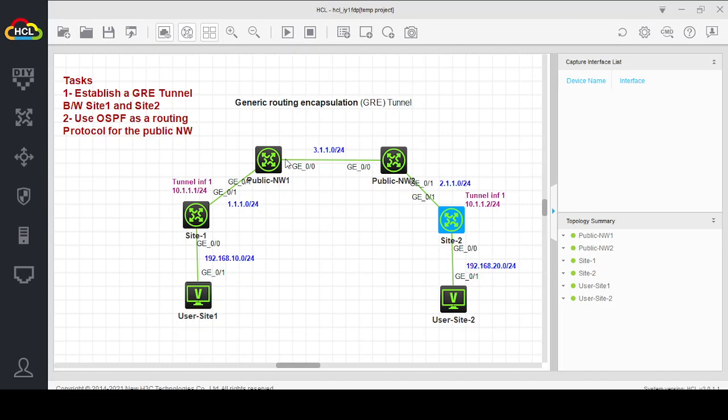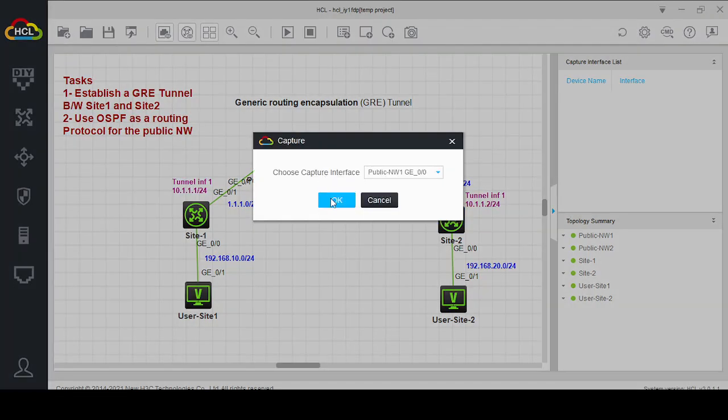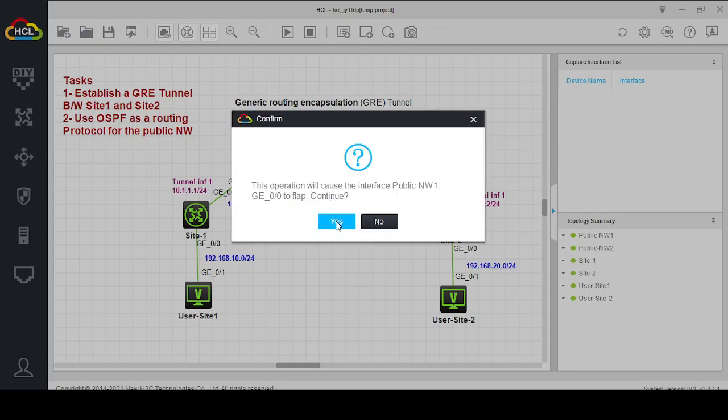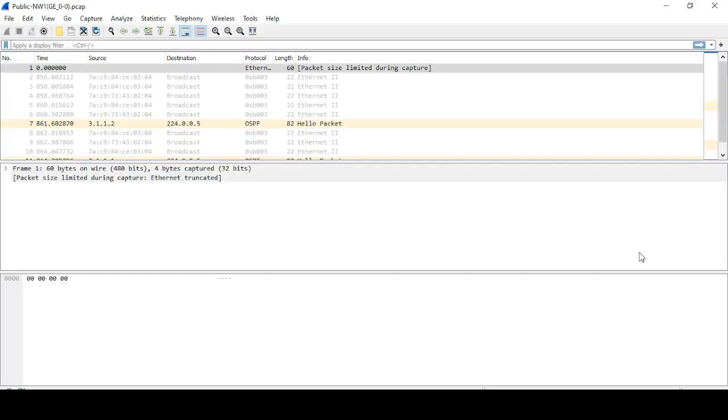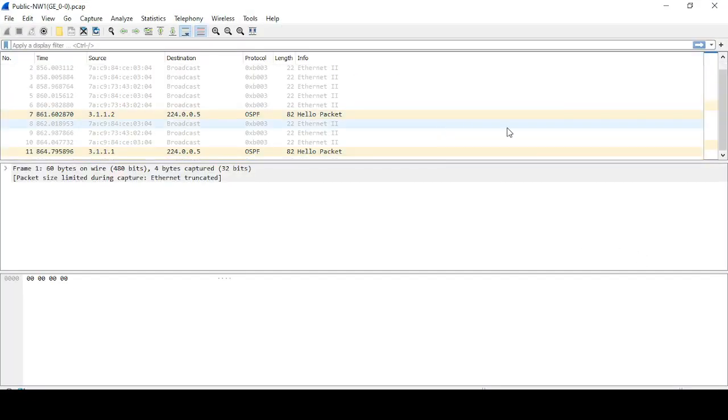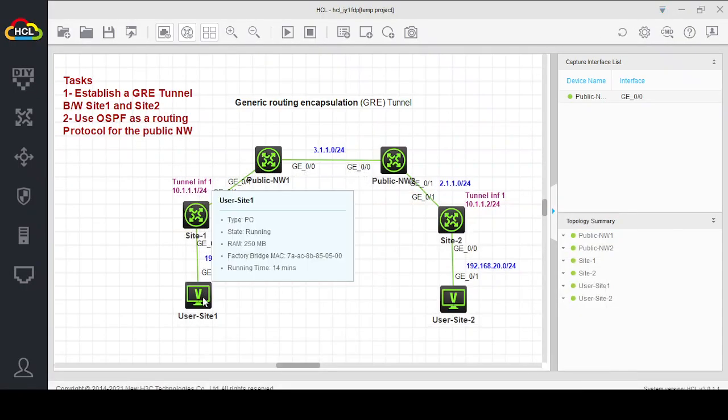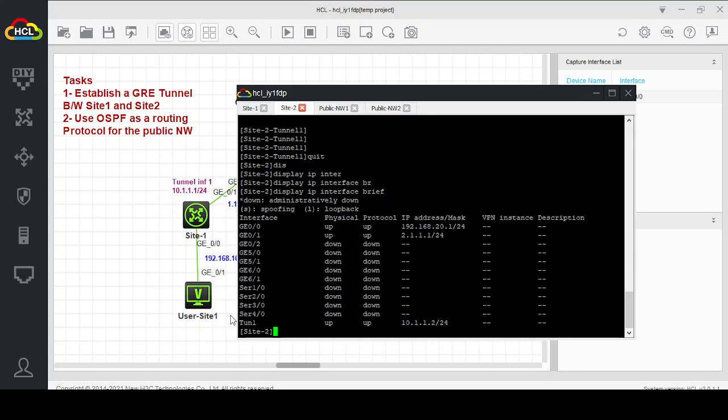Okay, let me show you another thing here. Okay, let's start capturing. Start Wireshark. Okay, we pinged from this router to this interface.